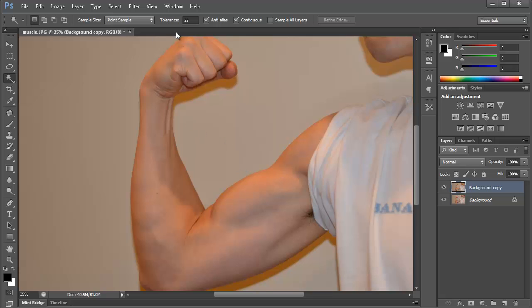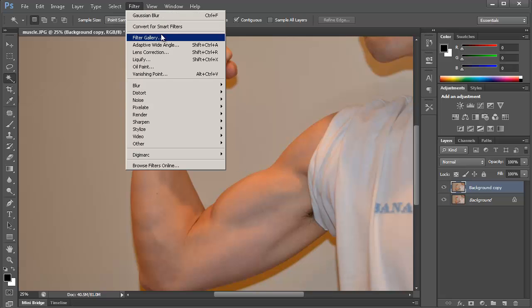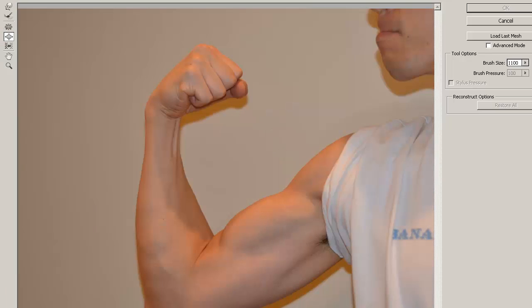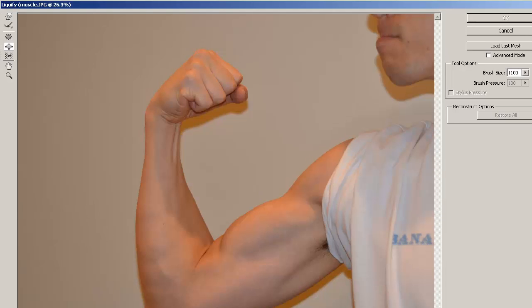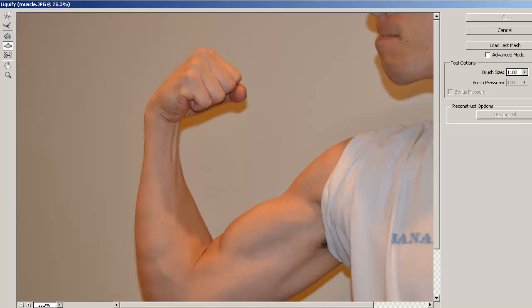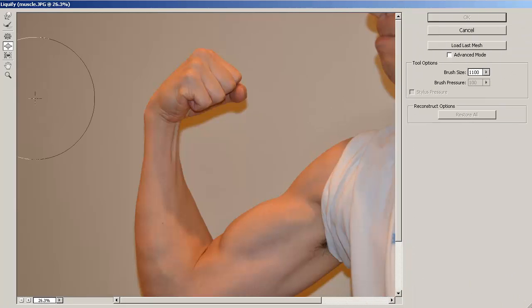And we're going to try going to the filter, liquify. And this is a really fun little tab. You can do some other things as well, such as some enlargements, not to mention any parts of the body, but I'm sure you can use your creativity. This is a really fun one. You can give yourself some googly eyes, that would be quite silly. But here we go, let's give it a try.